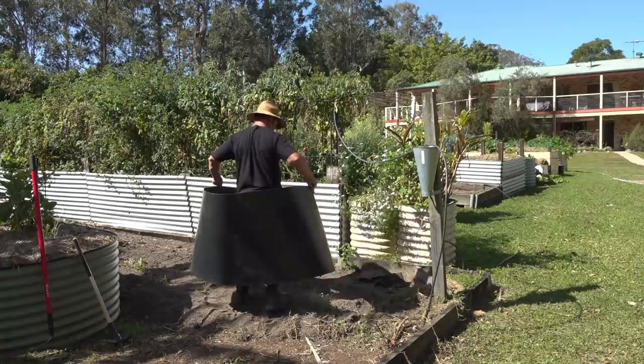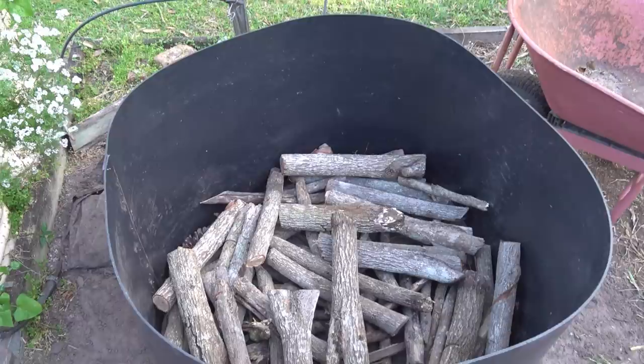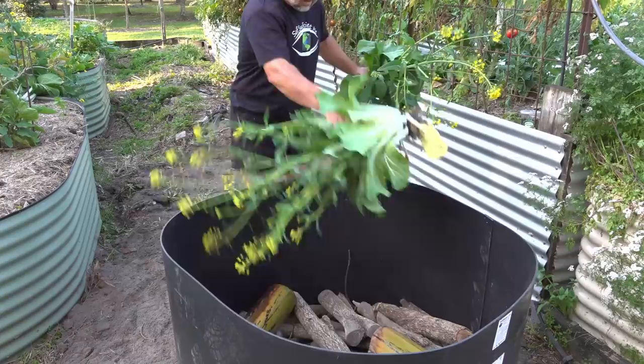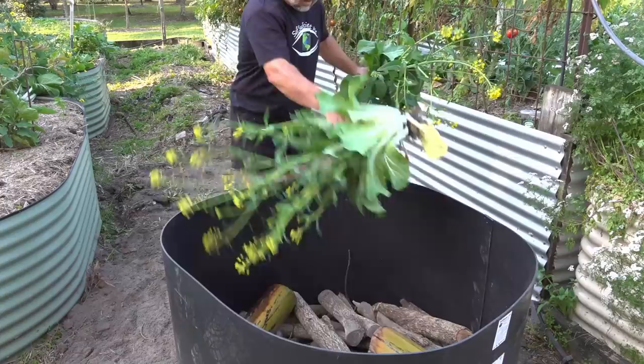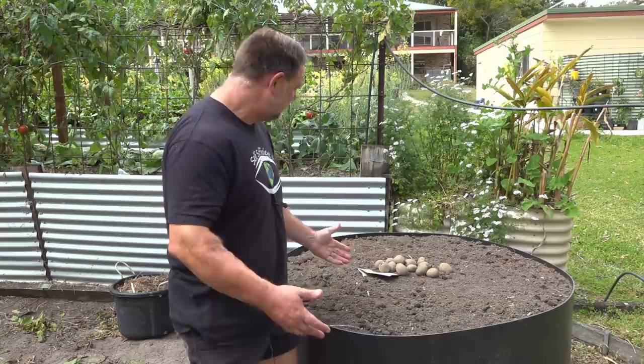People are happy to put their plastics in the recycle bin, but we don't actively look to buy products made from recycled plastics. Without this demand, there simply isn't enough money or incentive to keep these critically important plastic recycling plants running. However, if more people supported the industry at the retail end, this would not only keep the recycling plants running, it would spur more innovation and research into more and improved products made from recycling plastic waste. Wouldn't that be a good thing?